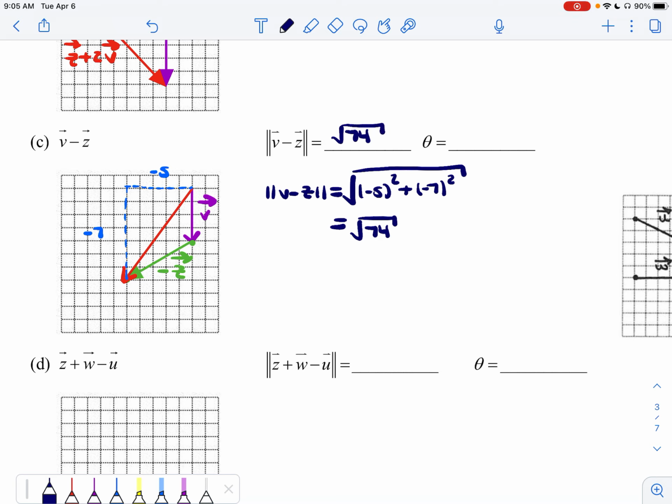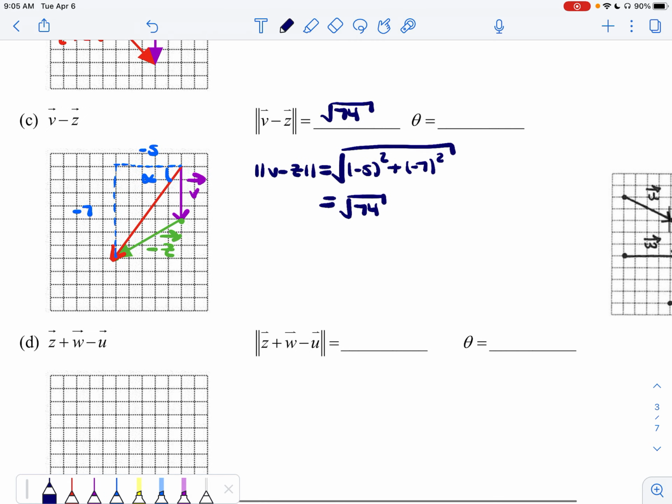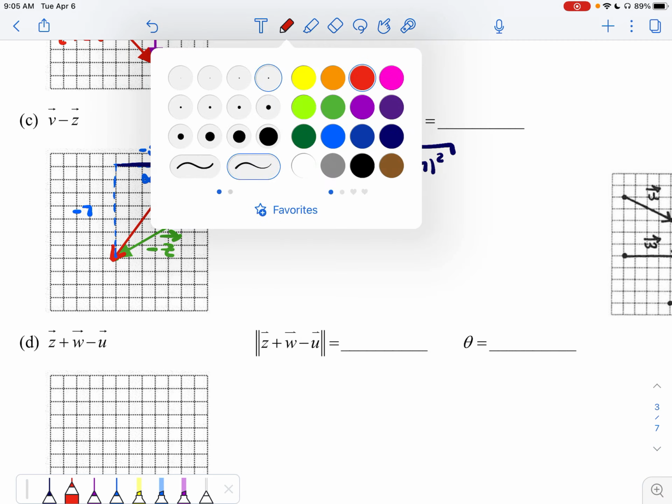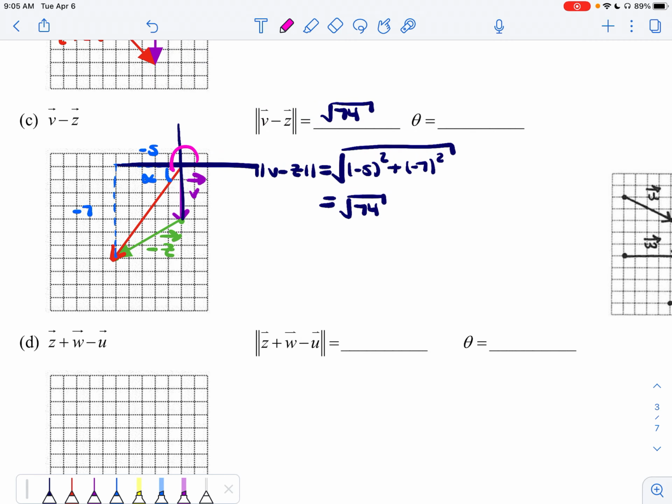Okay, now for our direction angle, we're going to start by finding this little angle right here. I'm going to go ahead and call that alpha for now. Okay, now that's not actually going to be our final angle though, because angles, of course, are measured from the positive x-axis. Okay, so theta is the angle that we're actually looking for, the angle measured counterclockwise from the positive x-axis. So we're going to start by finding the angle that falls within our right triangle and then using that to figure out what our actual direction angle is.